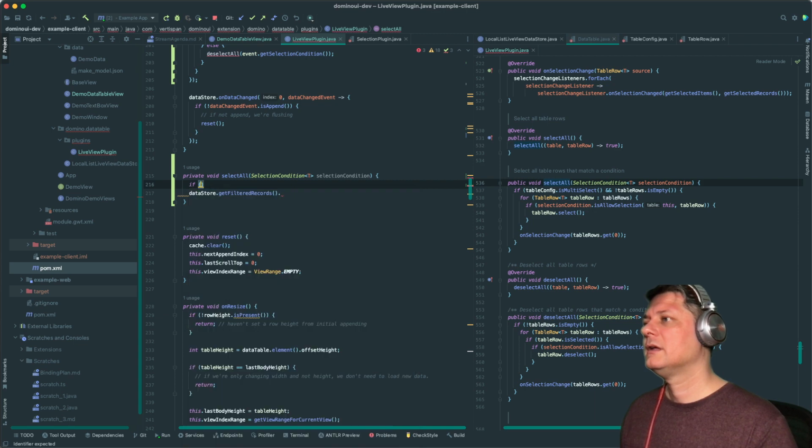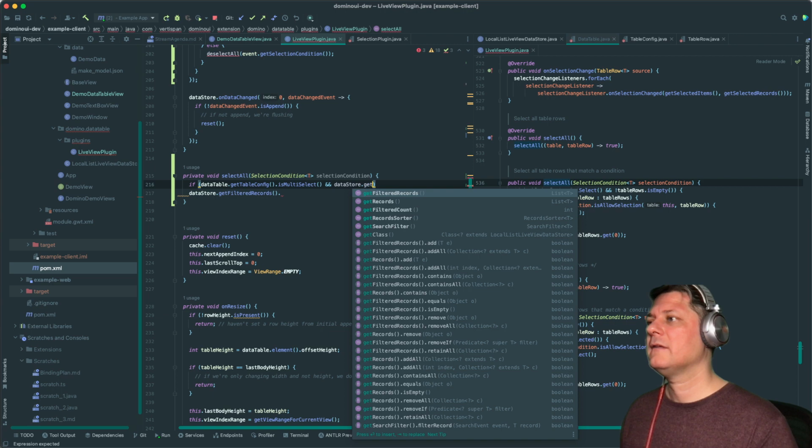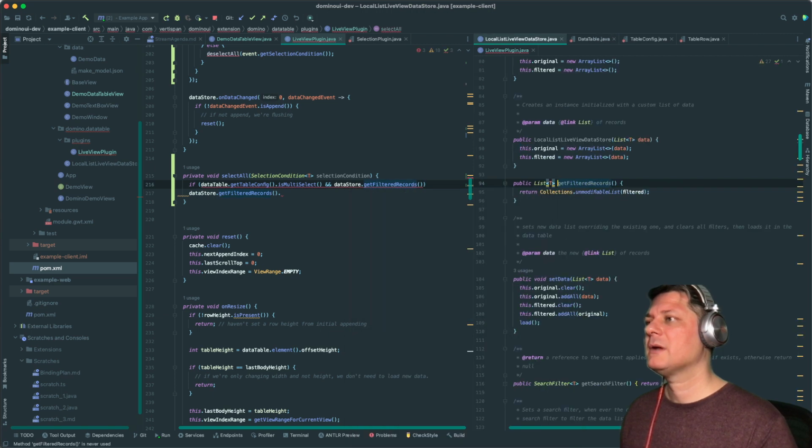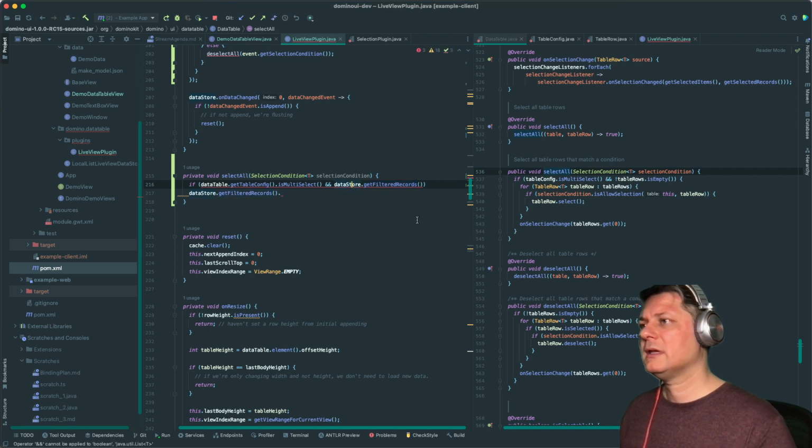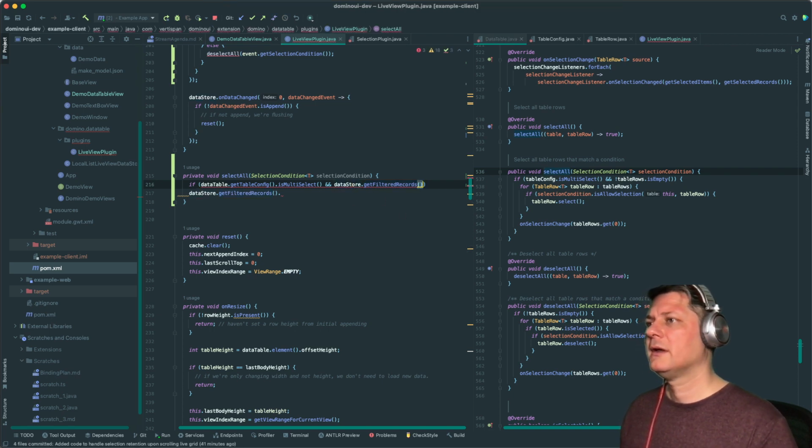If data table config is multi-select and data store get filtered records. Let me make sure I'm not copying that. Okay, it's just an unmodifiable list, so that's good.